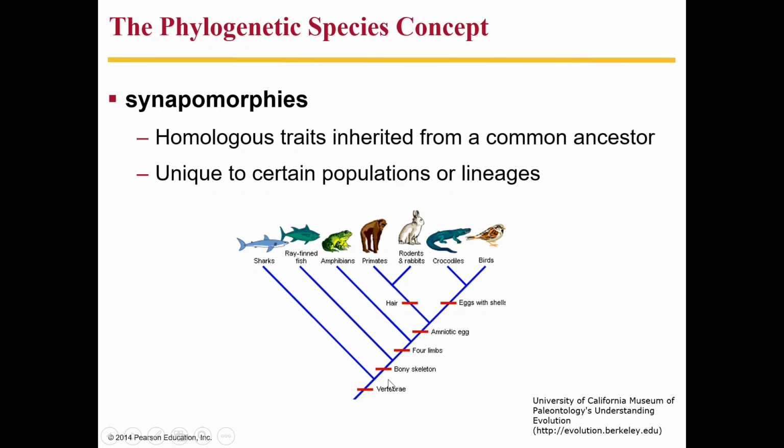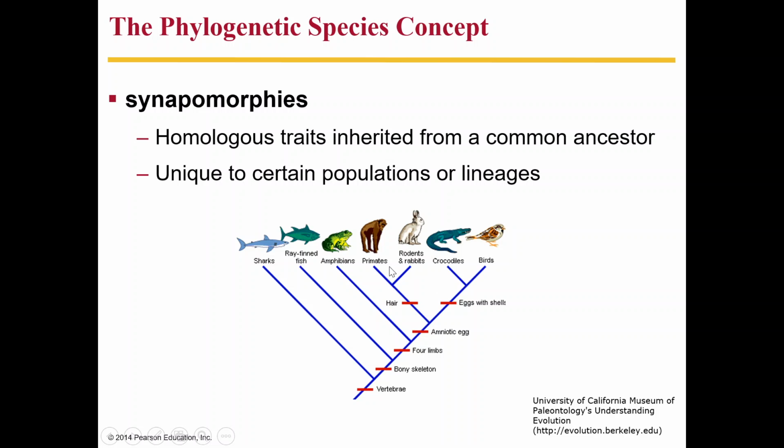So I also have this one outlined in your lab 6, okay? But the concept here is that you have the base, this whole group of individuals, which is part of the vertebrate clade, okay? And then you move up, and sharks are part of the vertebrate clade, but they're not part of the bony skeleton clade. And you move up, and ray-finned fish are part of the bony skeleton clade, but they're not part of the four-limb clade. And then you move up, and amphibians are part of the four-limb, but they don't have amniotic eggs. And you go further and further in.